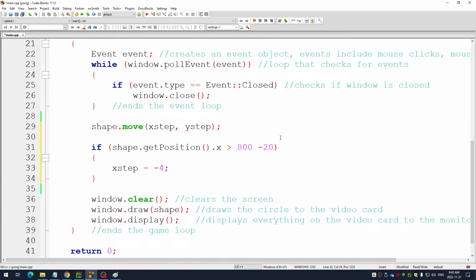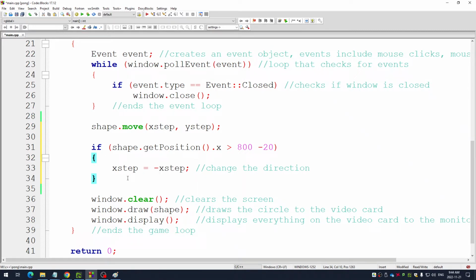And that will bounce it. But I'm actually going to say, let x step equal minus x step. That's just going to change the direction. I could say minus 4 and it would still work, but if I go to change my speed ever in my game, when I'm at a power up or something and all of a sudden x step's going to get a little faster, this would still say minus 4 here, even though I want to change the speed to 10. So if I say x step equals minus x step, it will code it in there that whatever my speed is, it should just flip the direction.